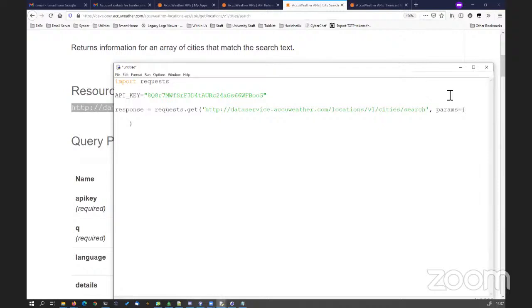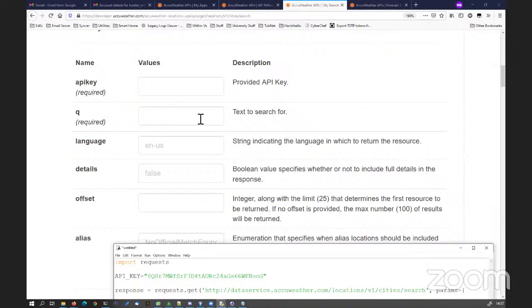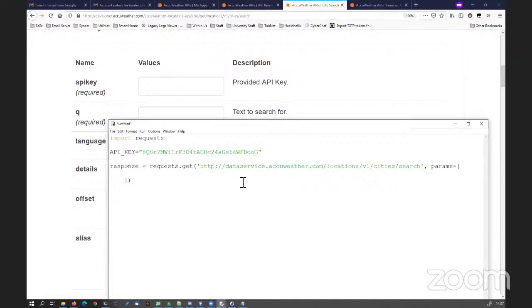And then let's see what we actually need to send it. If we scroll down, we'll need the API key. This is another relatively common way to authenticate against an API, especially if it's a GET request, and that is just including the API key in the URL or in the parameters, I guess. So let's do that. It's called apikey, so that's the field. Then we're going to assign it to our variable API_KEY. And then next, we want to also send it q, which is going to be the text to search for.